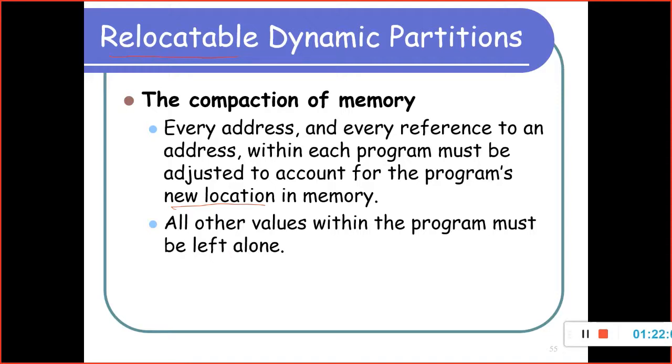That's what I'm trying to tell you. Let's say you are in your old house and you have four cats, then you move to the new house, and you still have four cats, just the location of the house is new. This is the real world understanding. The program must be left alone. All the other values are unchanged, but the address location is changed.